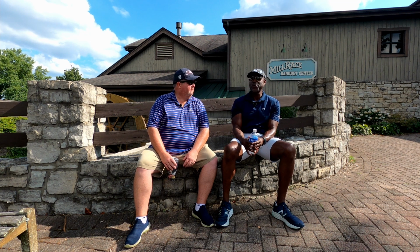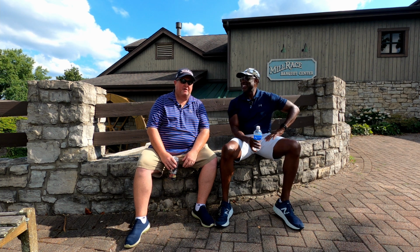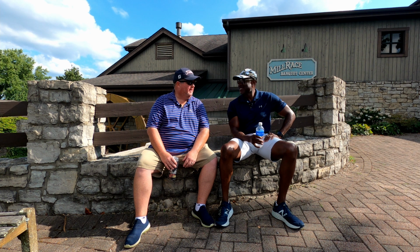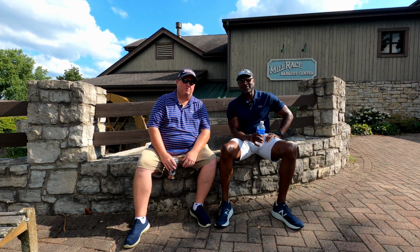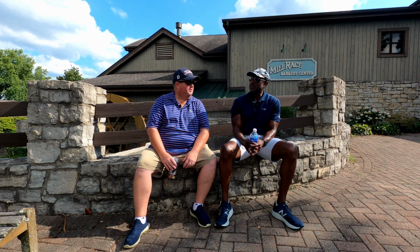Of course, everything was a dog leg. It was exciting. Lots of elevation changes. We got more dog legs here than at the kennel. Yeah. Every hole's a dog leg. Yeah. We got all the dog legs. Yeah, we had them all. Being built in the early 50s, it's what you would expect. This course tips out at about 6,300 yards. So yeah. It's one of the shorter courses we've played.